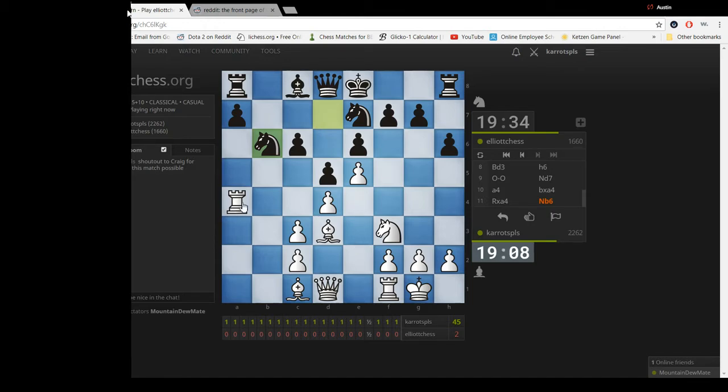Yeah, I don't see anything wrong with rook a2. Let's do that. It's better than a1. I don't see any reason to bring it back to a1. And I want a3 for my bishop, potentially. So, this looks fine to me.